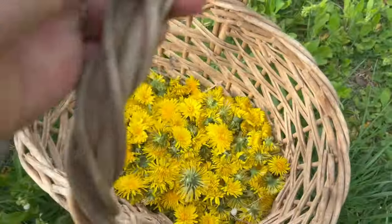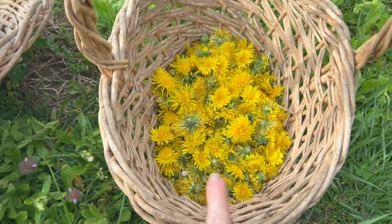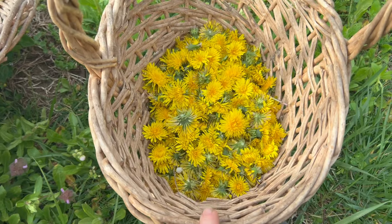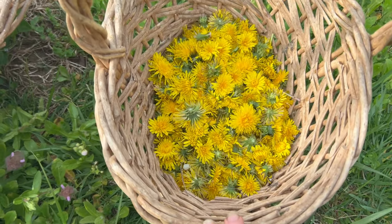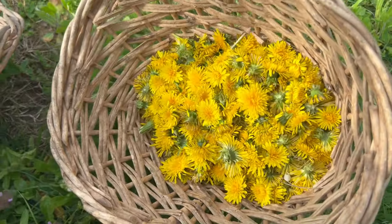I think I've got enough dandelions for now. You can tincture them, make dandelion jelly, dandelion syrup, make salves — all kinds of different things you can do with these. I'm going to wait on the plantain because I have four trays in my freeze dryer — I'm going to do violets and comfrey next.